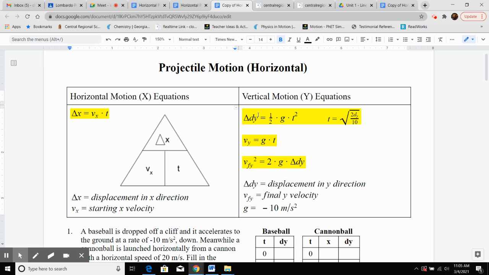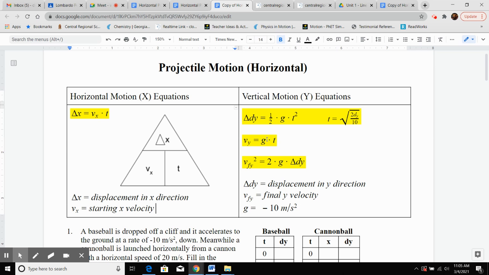Then you have your vertical displacement. Sometimes it can be shown as just delta y or whatever. That is going to vary depending upon the source of information you're looking at, but this is how I'm writing it out. So the actual equation for that, if you're given some sort of initial velocity in the y direction, would be the initial velocity in the y times time plus 1/2 gt squared. But we're going to be working on problems that are just launched straight horizontal. So there is not going to be any vertical speed originally. So that first thing would be zero times time. So we just cut it out. So it's just going to be 1/2 gt squared.